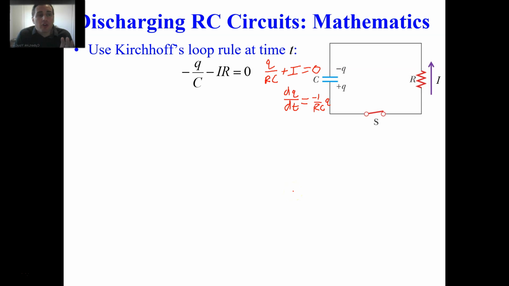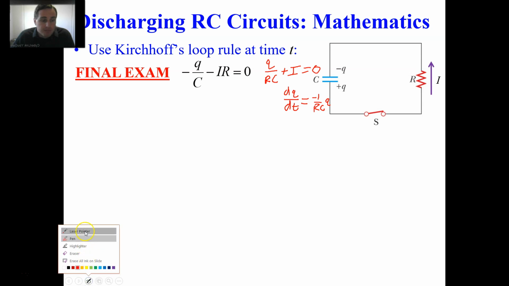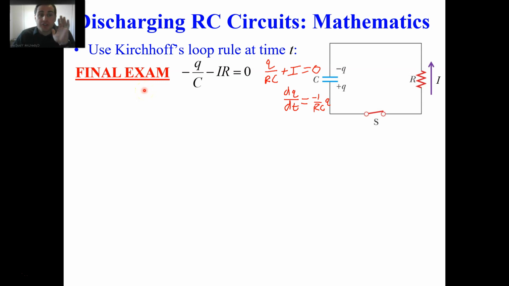Notice this is a first order linear differential equation with no source term, and it's actually separable. So separable means you can move the dt over to here and Q over to here and just directly integrate both sides. Now, many of you should have hopefully seen this before in a Calculus 1 class. So I'm not going to go through the full solution here because for those in my Calculus Base 2 physics class, I'm going to actually give this problem as part of your final exam. Okay? So fair warning, you should be able to solve this differential equation using first order linear separable differential equation methods from Calculus 1. So expect that on your final exam.